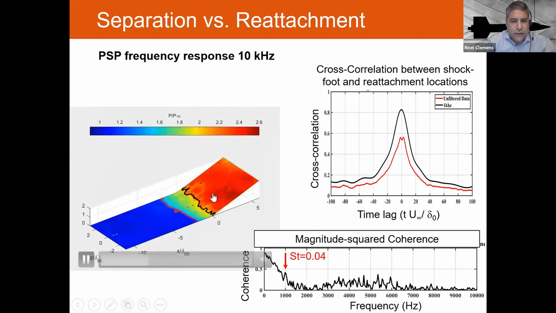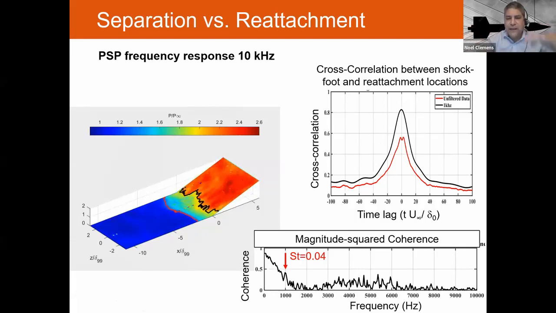And definitely from these type of simulations or measurements, you can see the evidence of these streamwise structures looking like they're about the same wavelength as you would expect for Görtler vortices. So when you do the cross correlation between reattachment and shock foot, you get about 0.55 for the unfiltered data, and if we filter to 1 kilohertz, it's about 0.8. So there's a very strong correlation in the separated flow. Again, it's breathing, just sitting there oscillating, and we're not saying anything here about the upstream, just that the low frequency is dominated by this breathing mode.